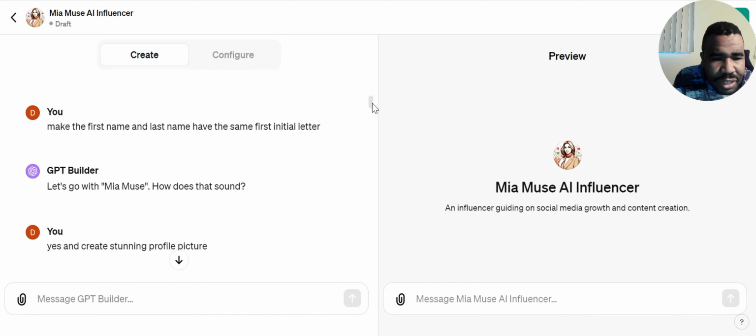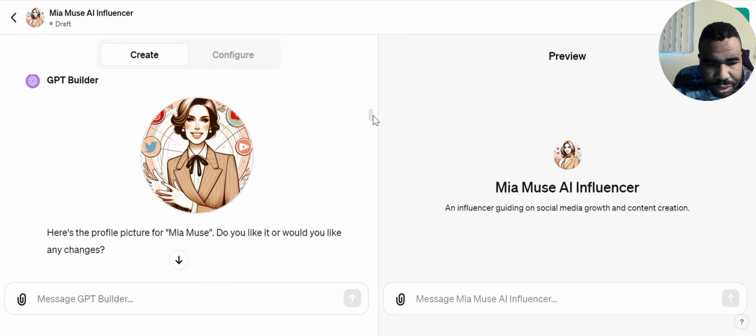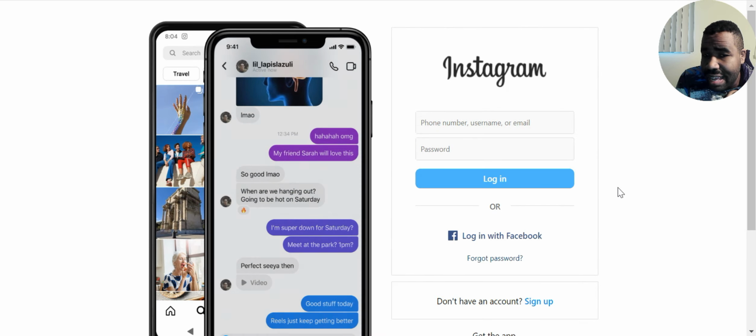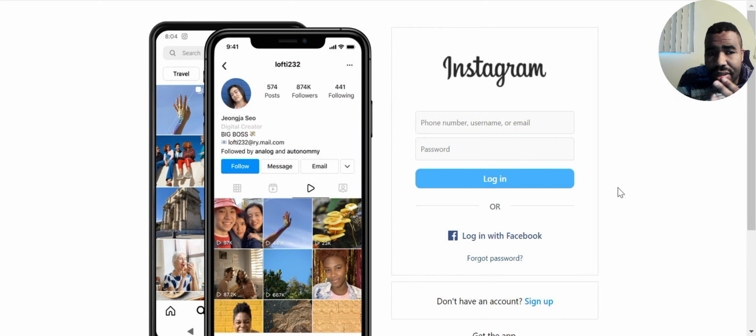So it's pretty much you set up. It's going to take you through a couple of questions and you're going to answer them. It's going to create the profile picture. You could even have a YouTube background. You can create that too, and then you can just upload it all directly on YouTube or Instagram. It's just different avenues that you can start to monetize. You can monetize it on Instagram, Facebook, Twitter, all of that good stuff.